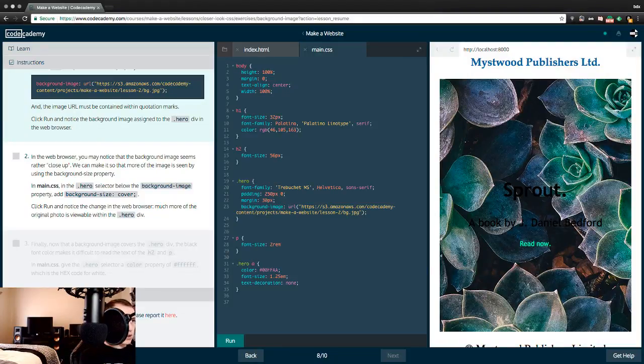In the web browser, you may notice that the background image seems rather close up. Sure, slightly. I mean, I'm not against it. A nice photo. Rather close up. We can make it so that more of the image is seen by using the background size property. In main.css, the .hero background image property, background size cover.